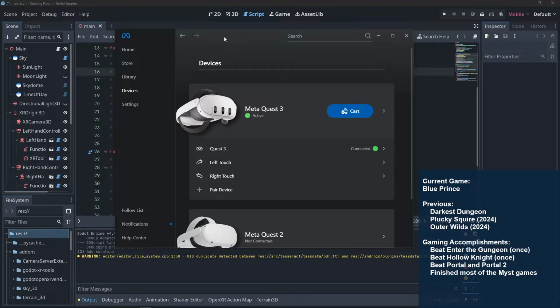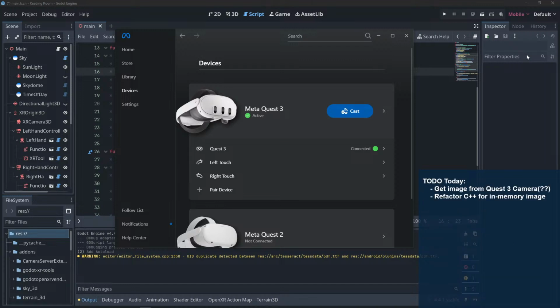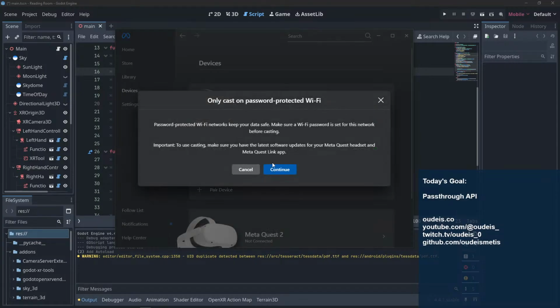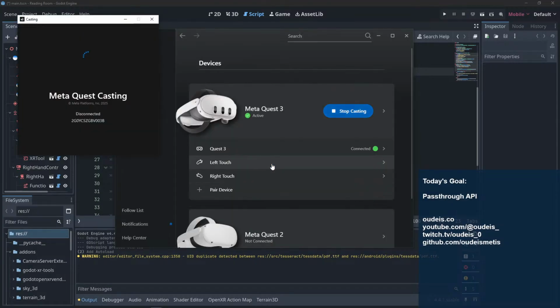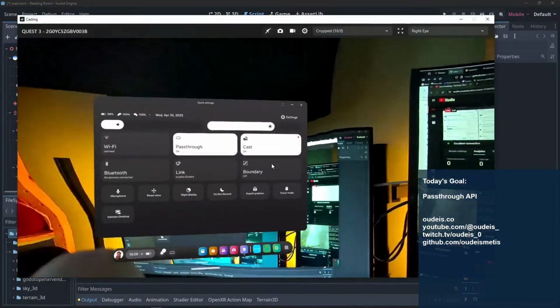Hold on. No, wait. See? Now it shows up. Cool. And then is it through here? Through here I just do cast. Sure. Okay.